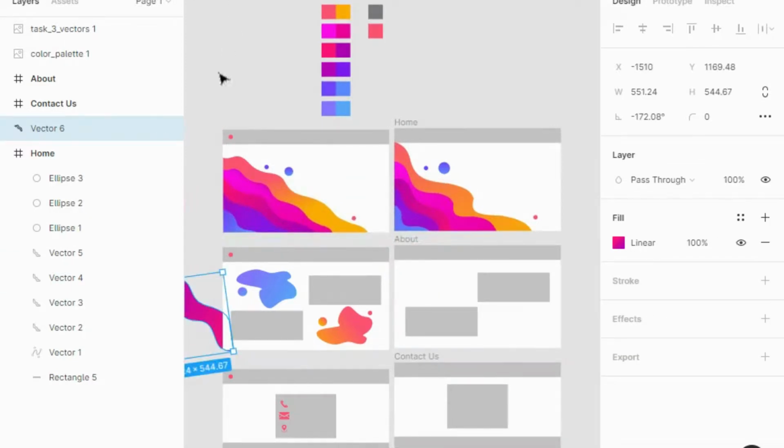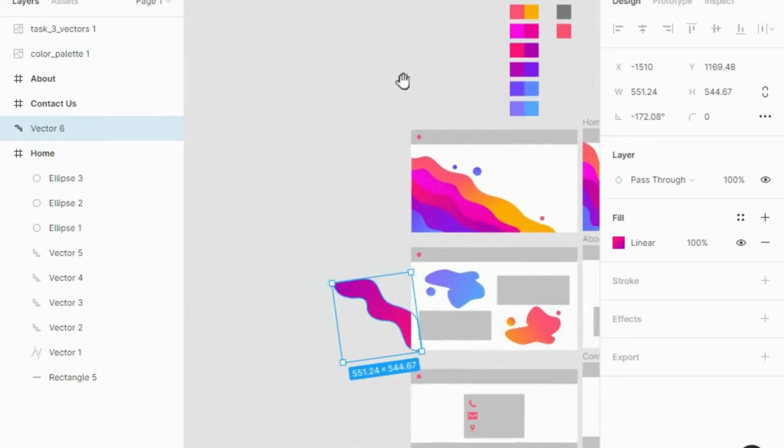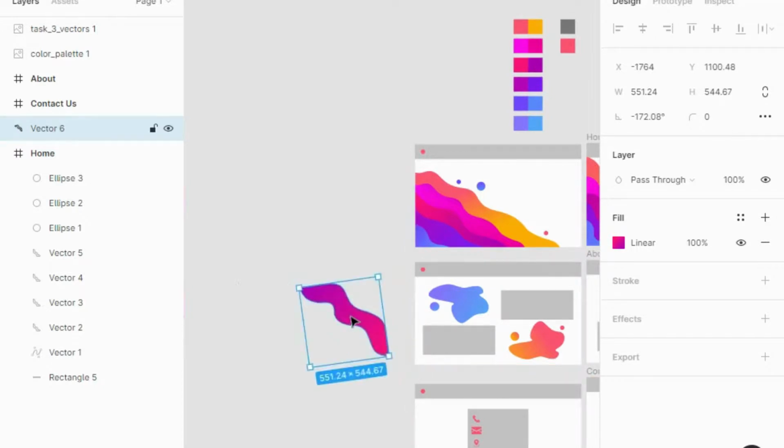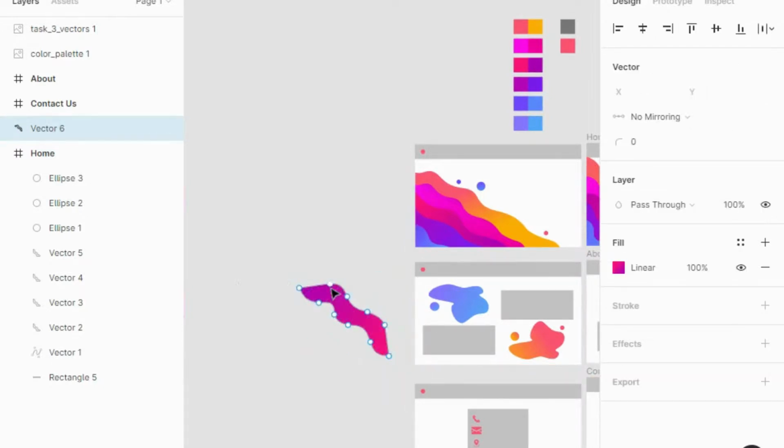Use the hand tool again to get some space and start manipulating. Choose the Move tool, move it, double-click on it, and move the vertices such that it looks almost as similar to these abstract shapes.